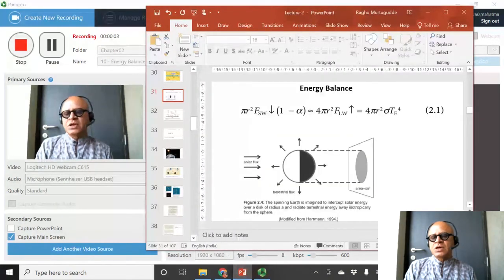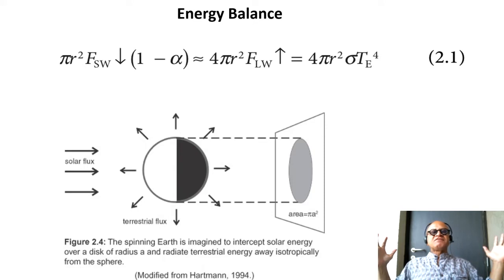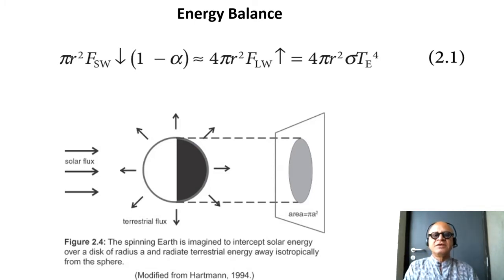We will again touch very briefly on energy balance. Essentially, we have already said several times that shortwave energy from the sun is coming in, mostly in the visible, and longwave energy is going out in the infrared, near infrared, which we cannot see with our bare eyes. So you have to figure out how much of the energy coming from the sun is intercepted and how much is going out as a whole, to look at the balance to derive the temperature.